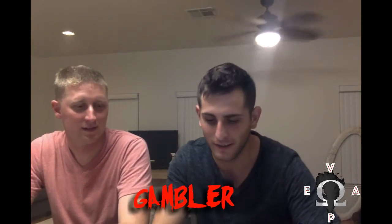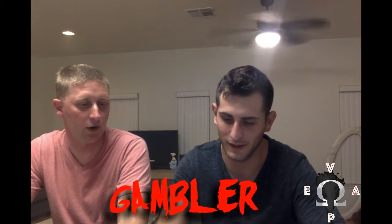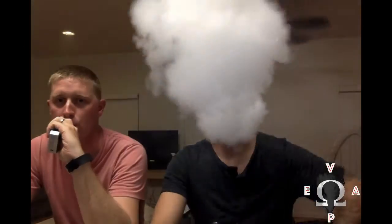Fruit Gusher's good. We also got the Gambler. Now, this is the one highly anticipated. Vanilla caramel ice cream is what they call it. It's almost got a little cake flavor to it. Maybe a little bit of custard, real light on that. Immediately you can taste it, it's all custardy. Definitely taste the vanilla.